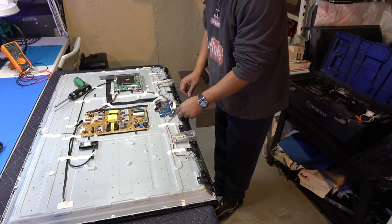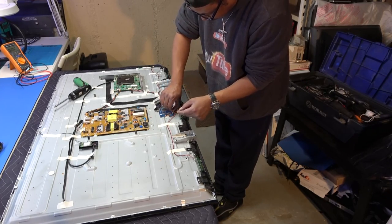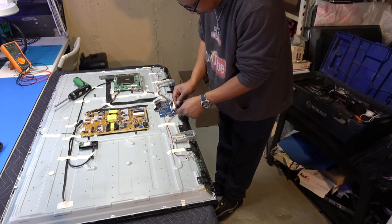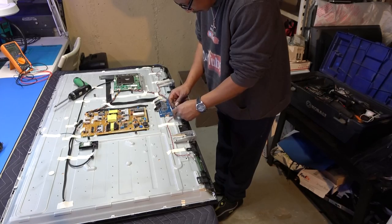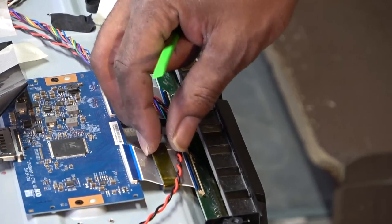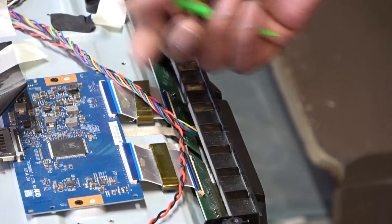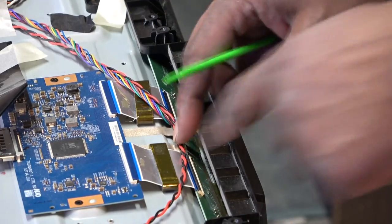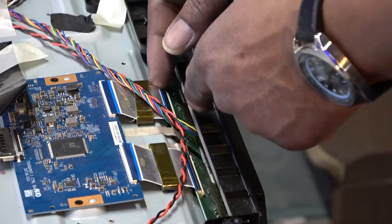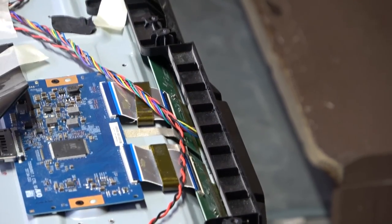I'm just going to disconnect my driver boards from right here. There's a little tape on here also, so just pull this out. It's some kind of ferrite bead, which doesn't move. Well, I guess it does move now. Anyway, let's make sure that you release those first so you won't forget. Actually, now I'm going to see if I can pull these out, but I think I'll wait till I get this bottom bracket off first. Make sure I got some room there.